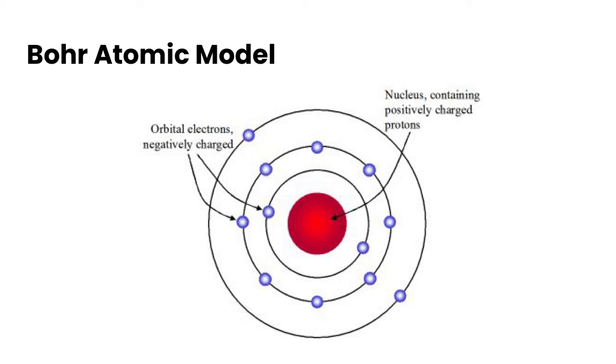We last left off with the Bohr model. If you remember, it describes a positively charged nucleus with electrons orbiting around in a very specific path, so it's fairly one-dimensional. Now a big problem with this is that electrons aren't really particles that can be restricted to a one-dimensional circular orbit.